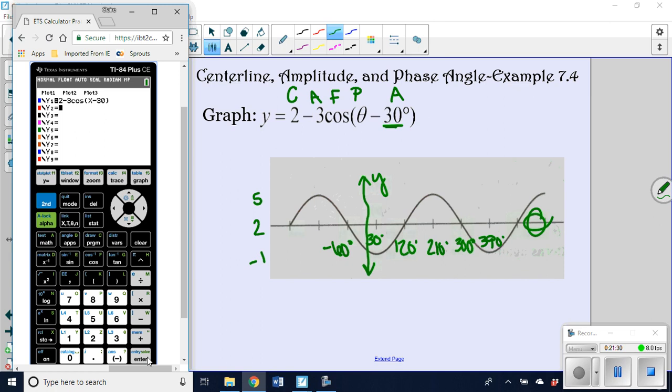Now, one thing, this is a degree symbol. So you need to go to your mode, and you need it to be in degrees. But I'm going to graph it real quick while it's in radians, just to show you what it looks like. And this calculator may have actually graphed it in degrees. There we go. So the last one, it was graphed in radians, and it did look like a sinusoid. This one is graphed in degrees now. And if you notice, it's just a line that goes very slowly down.